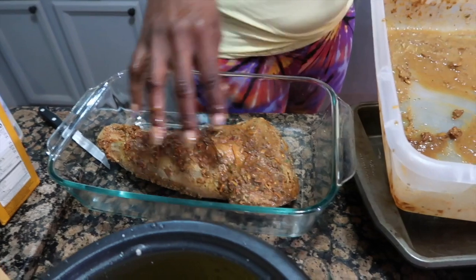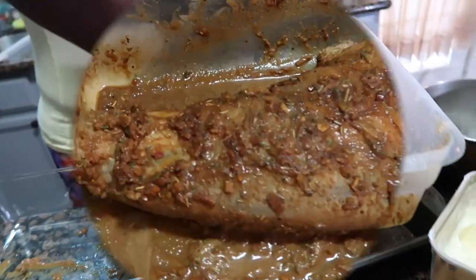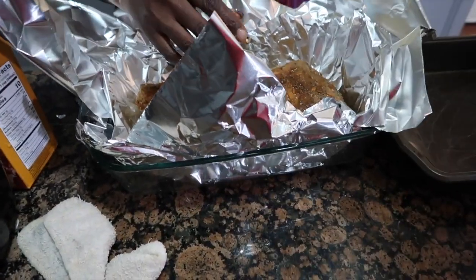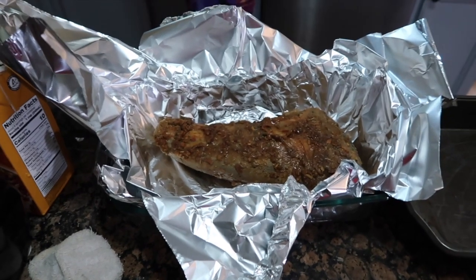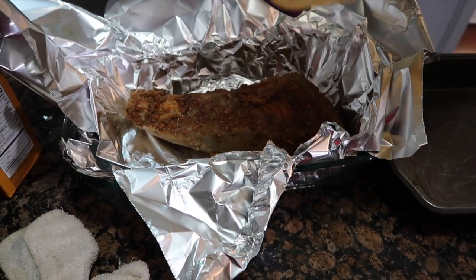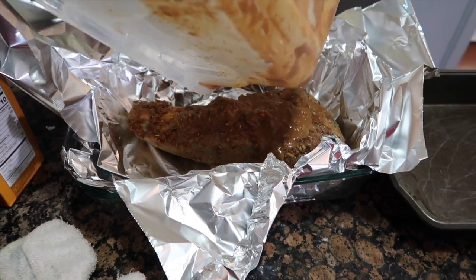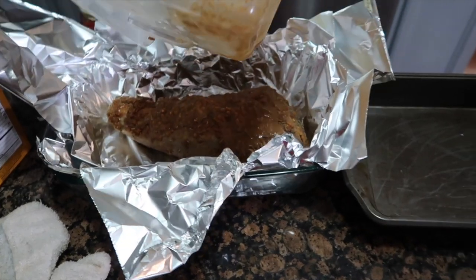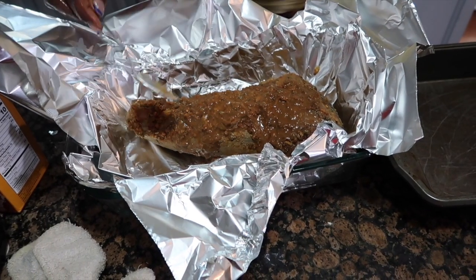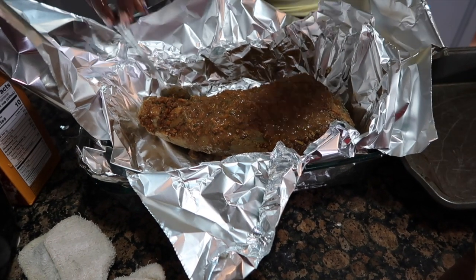And this stuff, I started to wrap it in the foil, you guys. But you know what? I am. Stay tuned. Alright, gang. So now I'm gonna wrap it in foil. I'm gonna pour the juices. I'm gonna pack it with. I'm going to add a little broth in there. We got to chop this up.